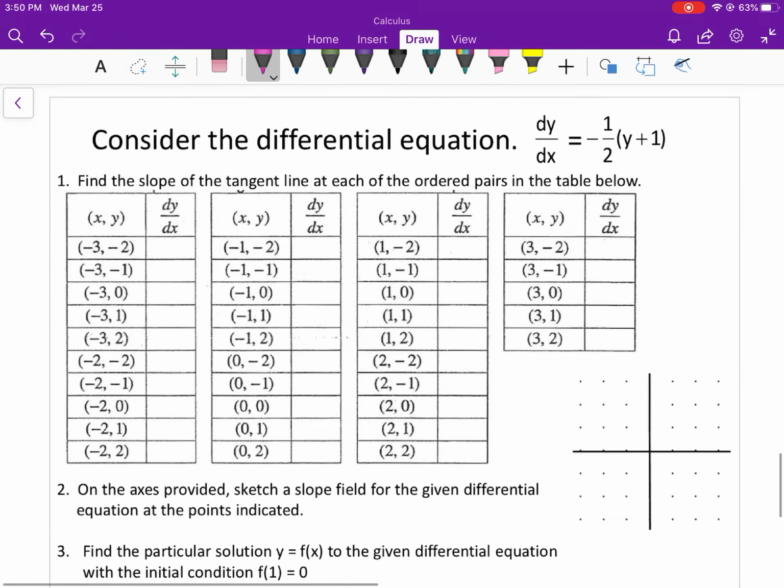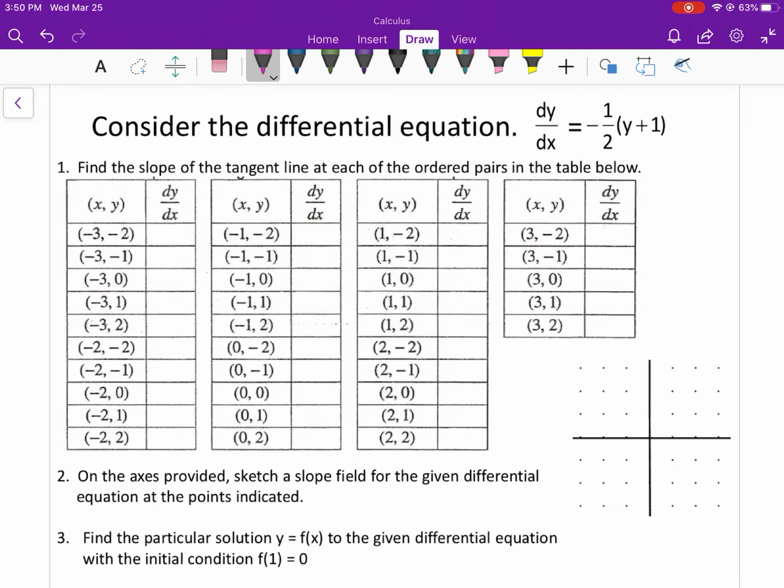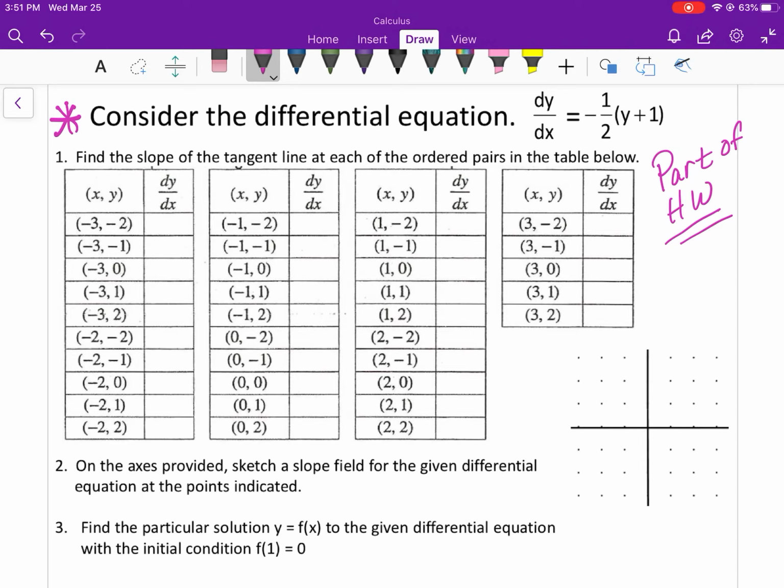Okay, we have this one here. This is our last one. So what I want you guys to try to do, I'm going to assign this one as part of your homework. I want to see what you guys can come up with. You can snap a picture of this and submit it back to me. I'll let you know in my announcement slide if I want it submitted or if I want you guys to email it to me. I really haven't decided that yet for this video, but I know this is going to be homework.